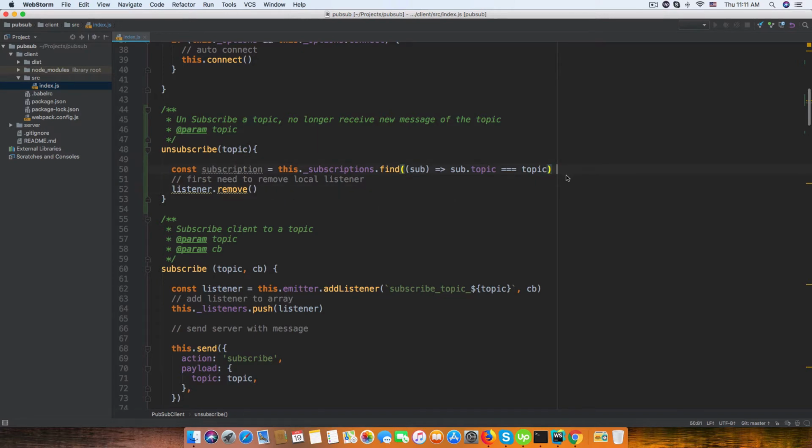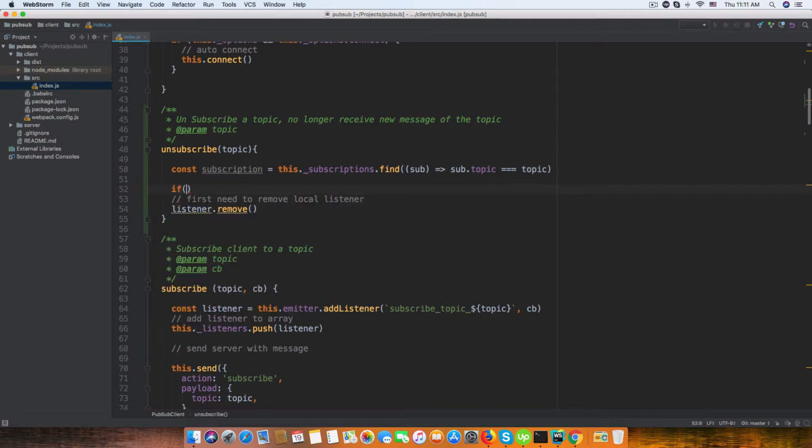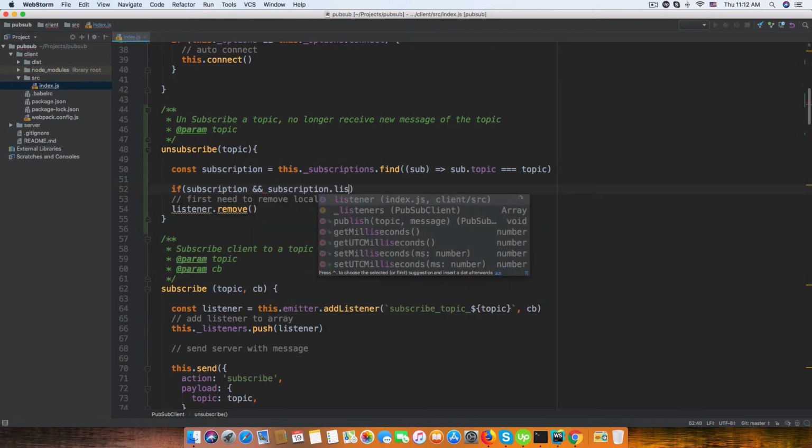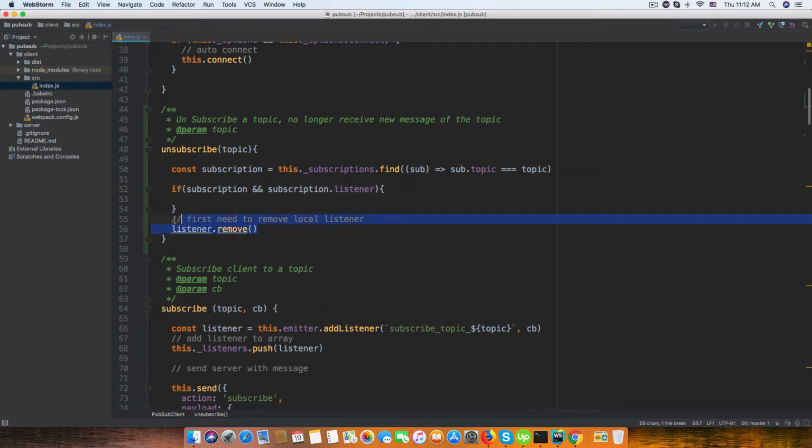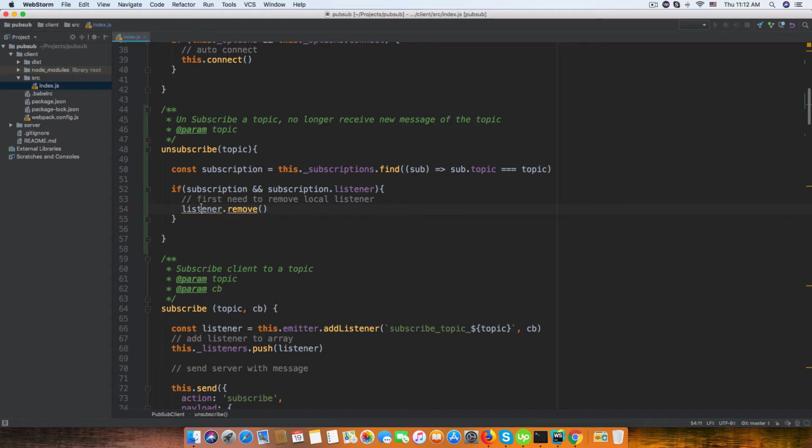And here we do if subscription and subscription.listener, then we can call listener equals exactly subscription.listener and remove that.